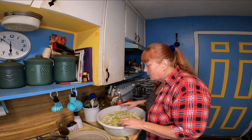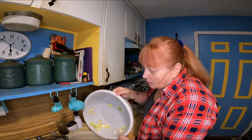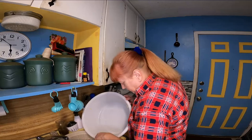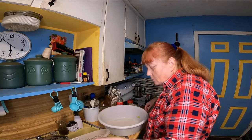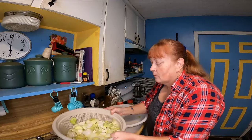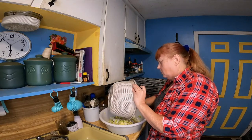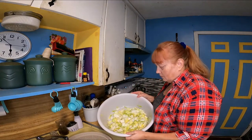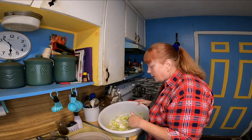Now that this has been soaking for 24 hours, what we're going to want to go ahead and do is drain this. But don't rinse it. Just try to get as much of the water off as possible. Now, this is going to be a kind of a small batch. I think I'm going to need only 2 quart jars for this.